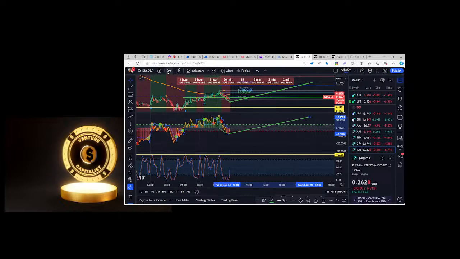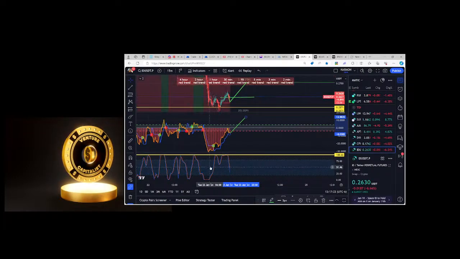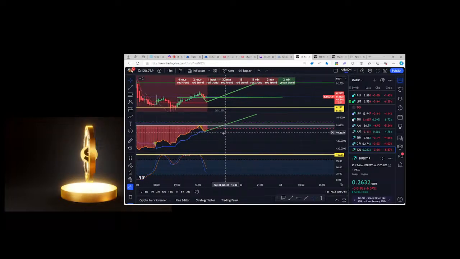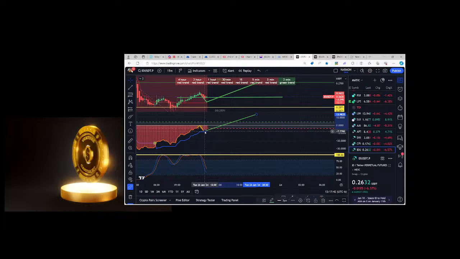And at that point, we never did get the 15 minute to kind of break out, but it did have a moment where it came to a moon. It had an RSI push to the top. It pulled back, showed strength because it only got halfway down, and then went for a nice little run. So now we're in the scenario where it's pulling back down, right? The money line on the 15 minute, you can see there, has bounced off. See how it rejected the red moon? Okay, that shows strength.